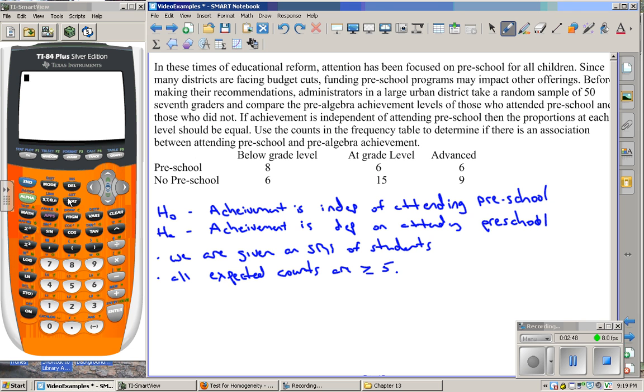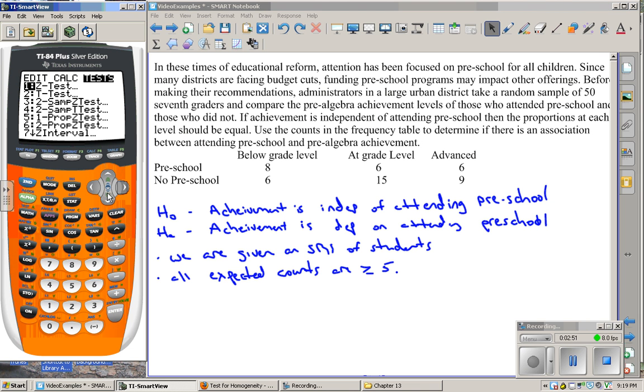So in our stat menu, if we go to stat, go over to tests, find the chi-square test, which is letter C, and do this. We put our observed into matrix A, so we have to do that part. The calculator, the chi-square test, will actually calculate the expected values for you and store them in matrix B, and you can look at it in a minute. So the observed, we've input them ourselves. The calculator will figure out what the expected ones are for you, and then we go ahead and calculate it. So let's go ahead and make a note down here.